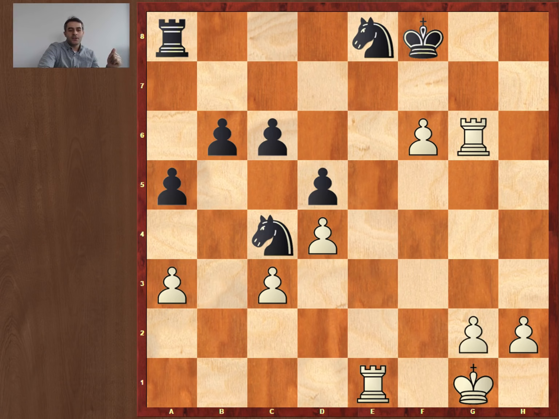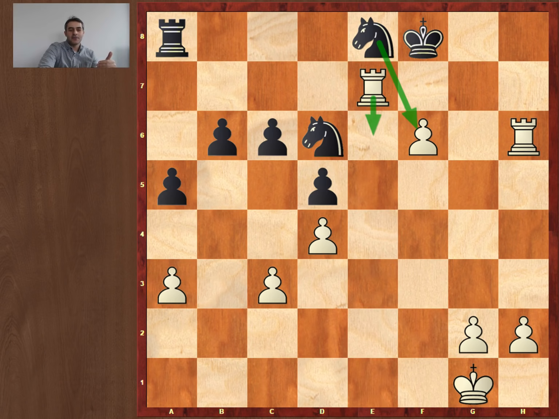But in my opinion, here, if white plays rook h6, they are getting an even bigger advantage and they're winning the game. And one of the lines could be knight c to d6, getting the knight back into the game, rook e7. Now we are threatening rook h8 checkmate, as you can see. I'm also showing here by arrows that if knight captures pawn on f6, we have rook e6.